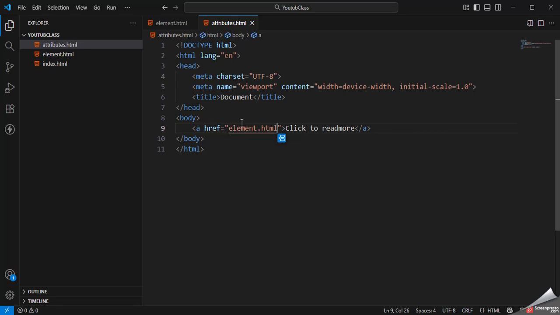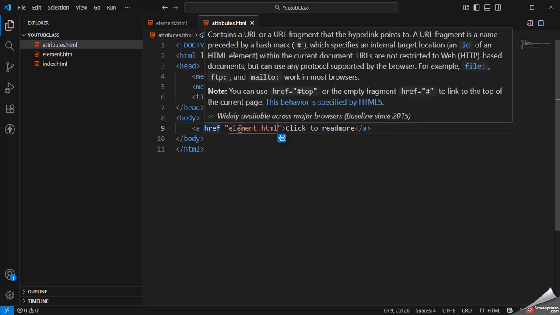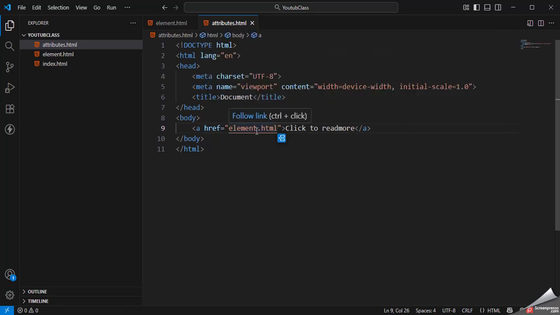That is why attributes are name and value pairs. The name of the attribute is href, and the value is the required information for that particular attribute, right? So now let me go live.